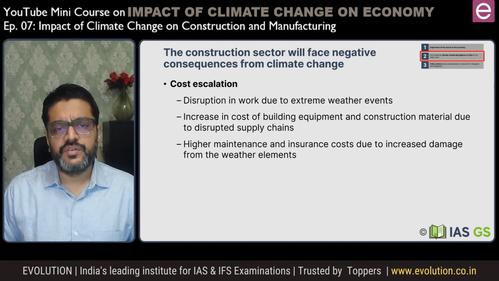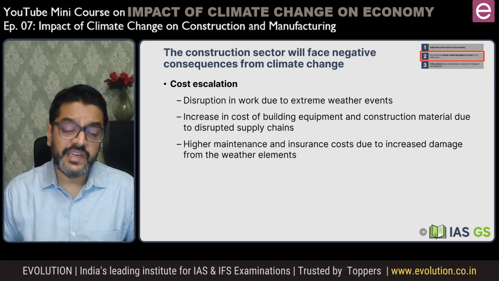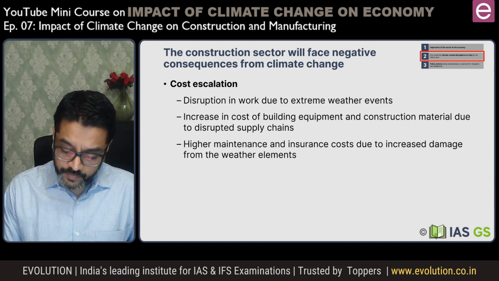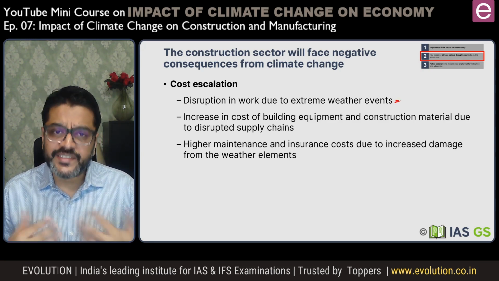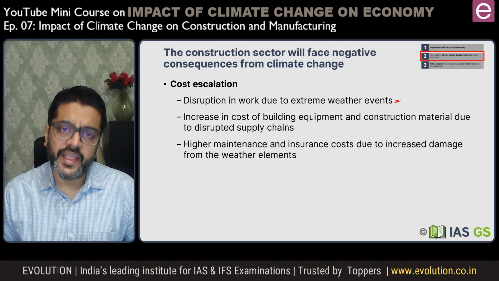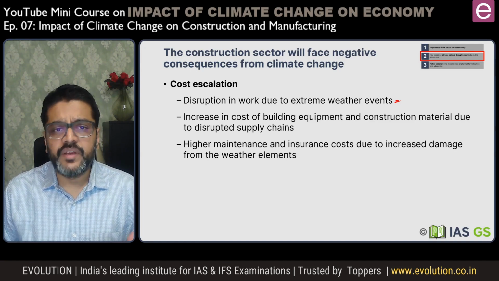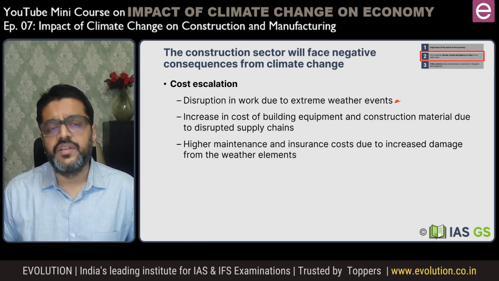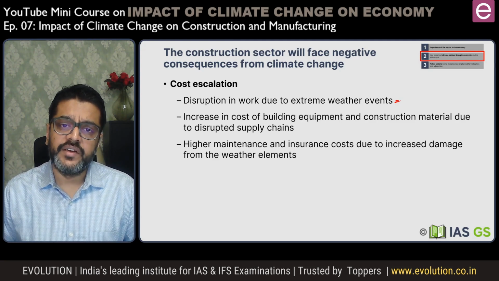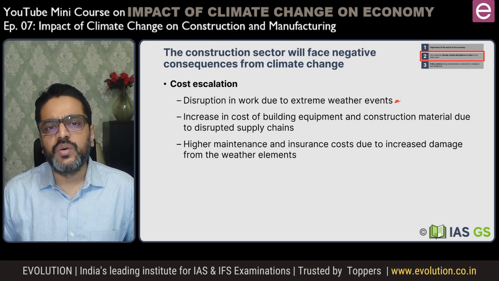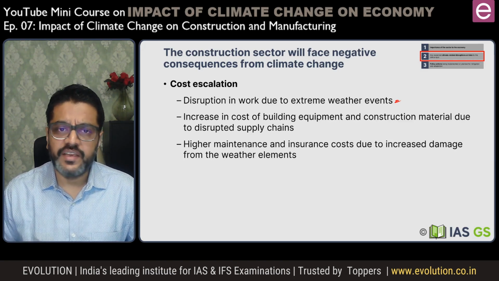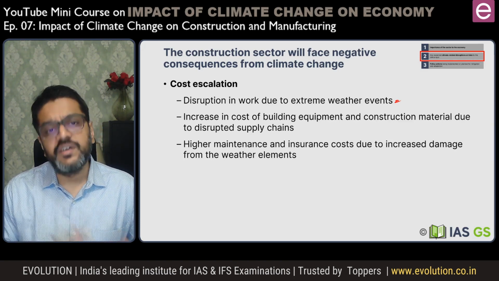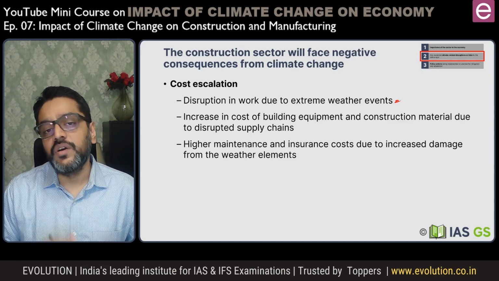Now, what will happen? First of all, the cost of construction will increase, right? Now, we have already discussed that because of climate change, we will see extreme weather events occurring at higher frequency, and what will happen due to it, that work will be disrupted, right? So there are more floods, there are more events of intense rainfall, there are more events such as forest fires and all, right? So if such events are there, or heat waves, then you can't work, right? You can't continue work, so your work will be halted.